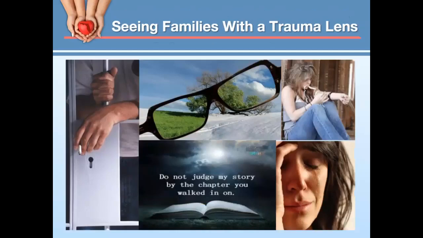We like to talk about Salvador Dali. There's a museum in St. Pete, and in his paintings, you look at it with one lens and you see a naked woman, you look at it with another lens, you see Abraham Lincoln. So he had this uncanny ability to show two totally different views of the same painting. And that's what we're trying to do, is bring a different lens to how the courts view families and not judge the story by the chapter that we happen to walk in on.